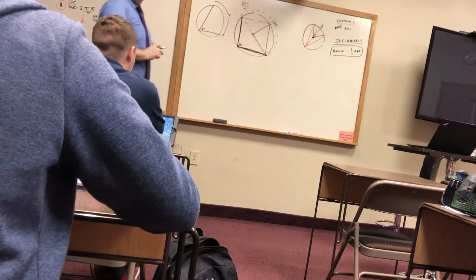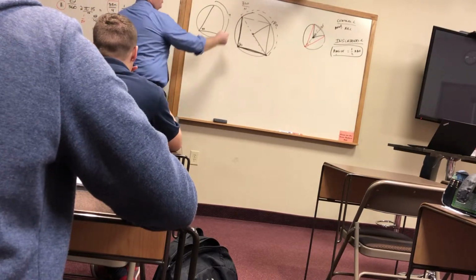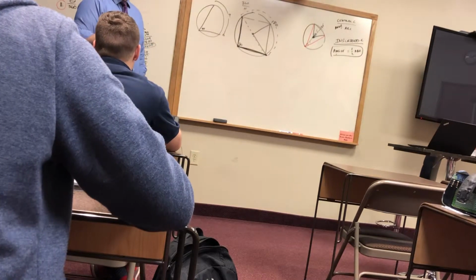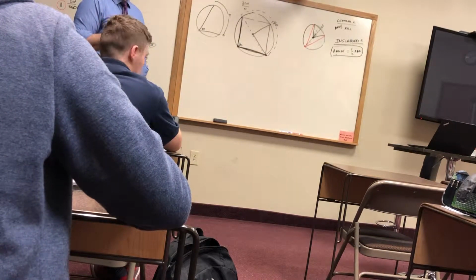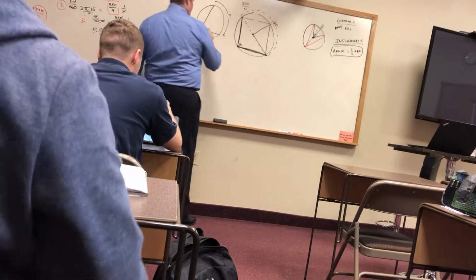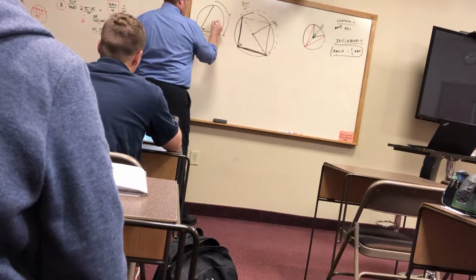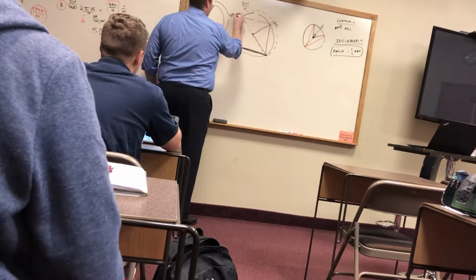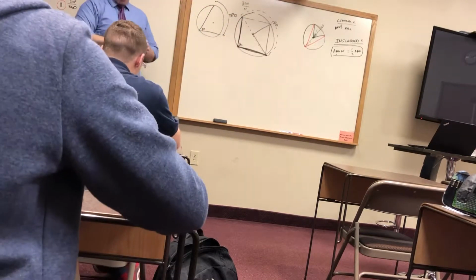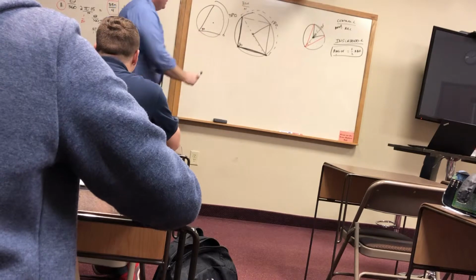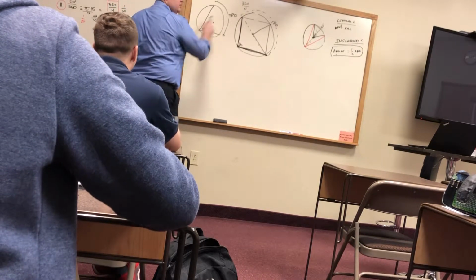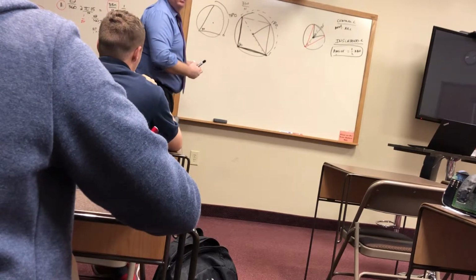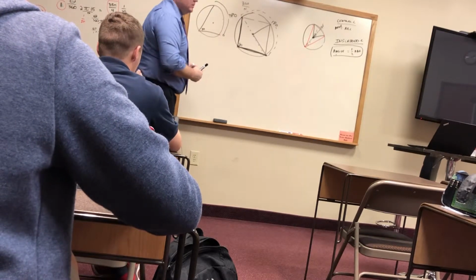If the inscribed angle is 40, what is my arc? 80. It'll be 80. Why? Because in order to get here, it's 2 times, right? And here's how you remember it. When you look at the problem, how many radii do you need? 2. So it's going to be 2 times to get that answer. Does that make sense?